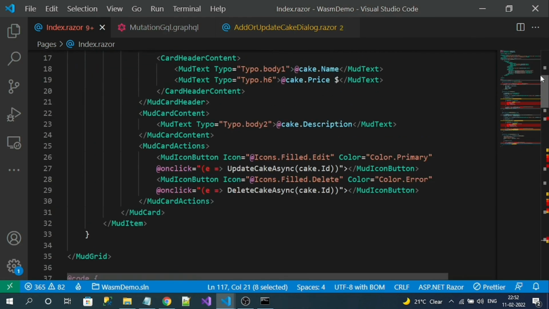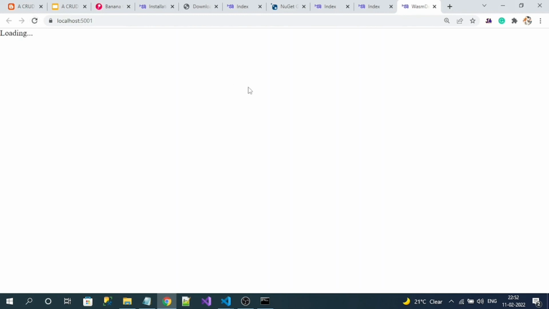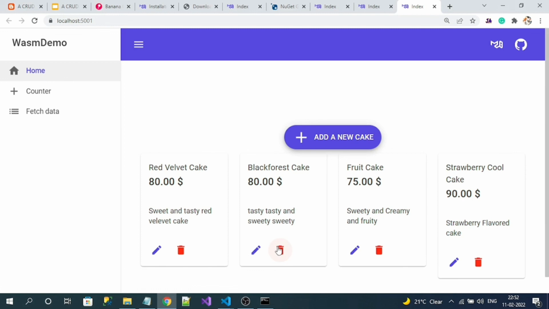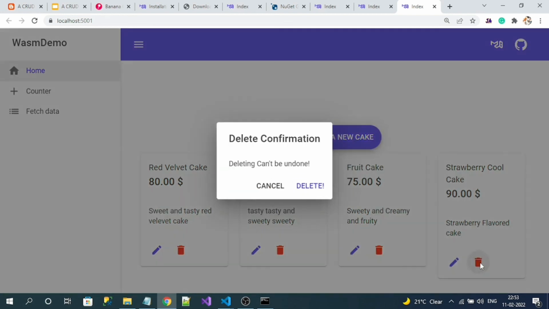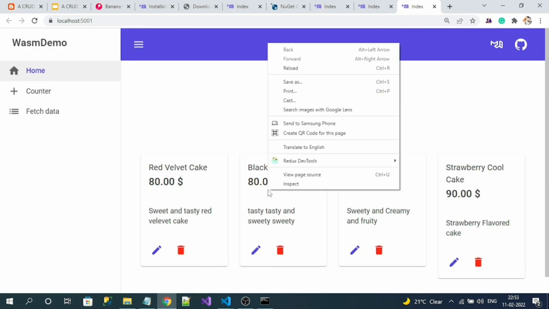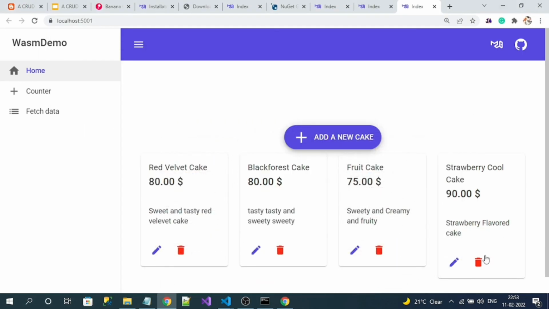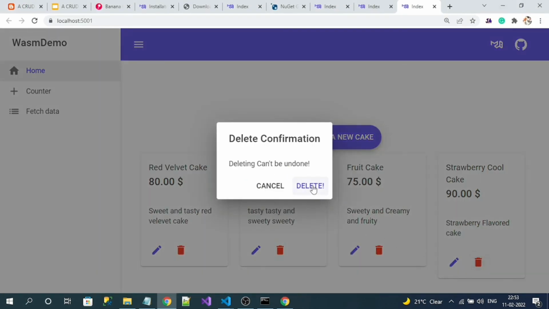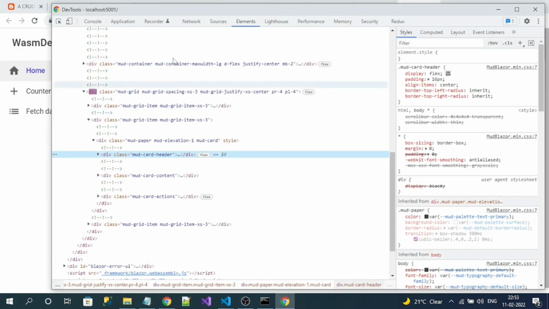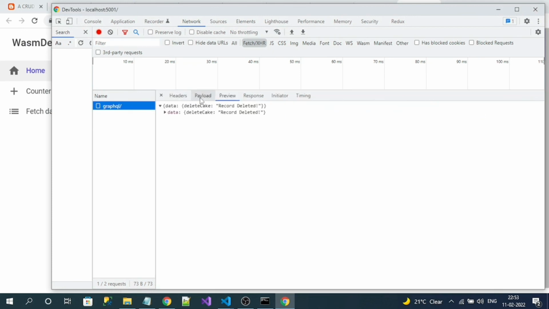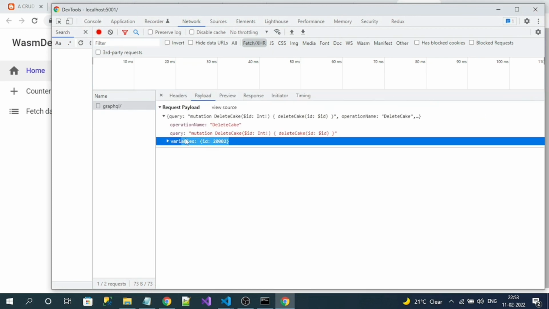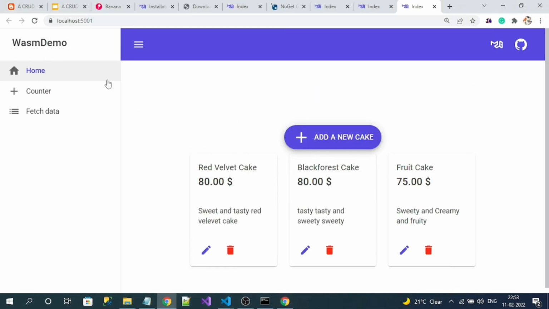Okay. Now let's run the application and test it. Okay. Now here you can see the delete button. Let me delete my newly created record. See, here is a nice small pop-up like delete confirmation. If I click on cancel, it won't do anything. Open network calls to observe the delete call. So if I click on confirm delete, the record is removed. And if I check the network calls, see here, payload, here is the variable we are sending to delete our record. And if we refresh also, we will only see 3 records. So from this, we can confirm that our newly created record is deleted successfully.